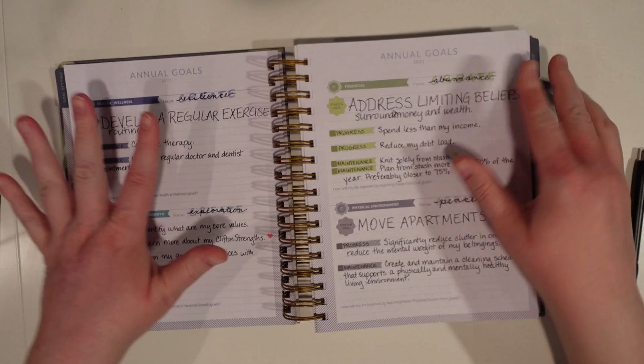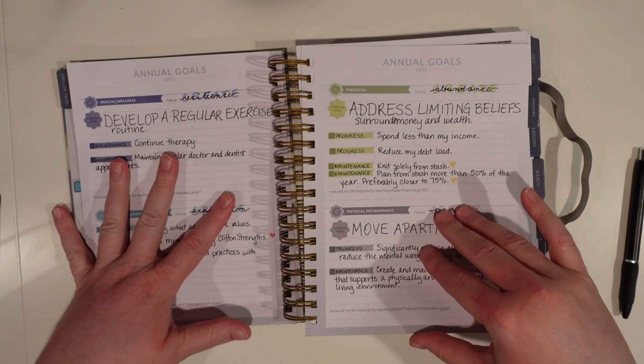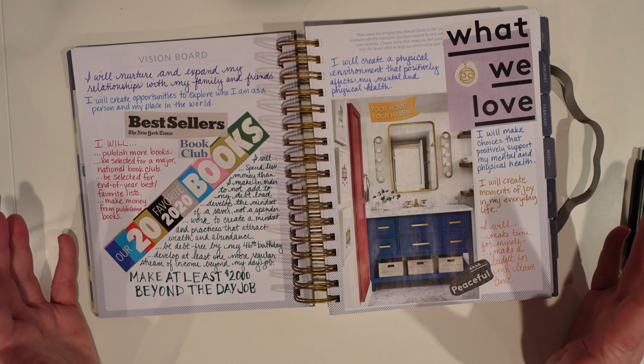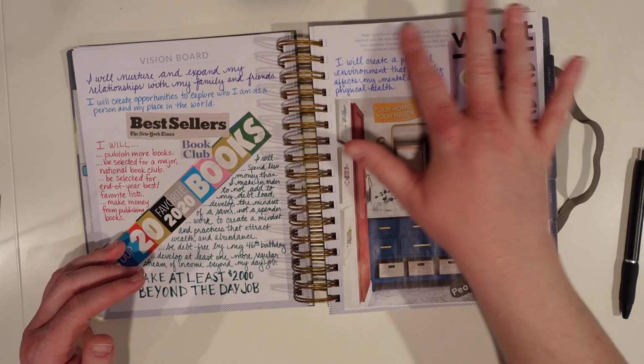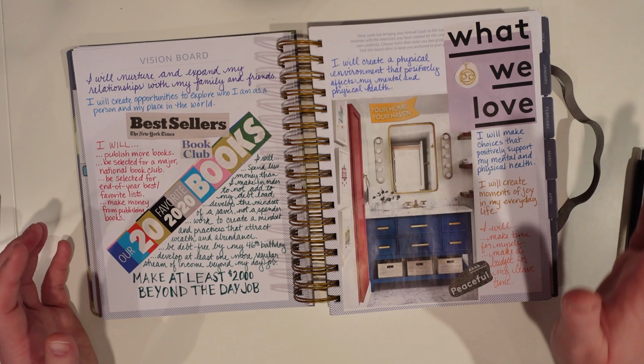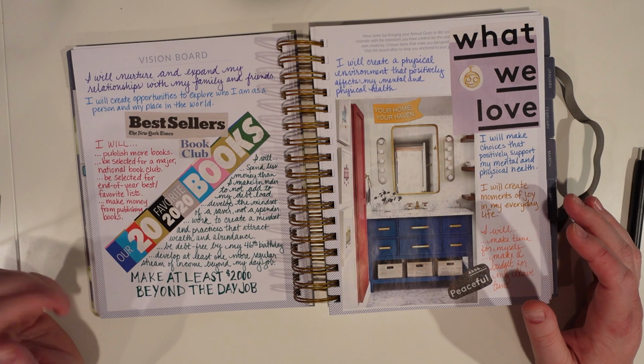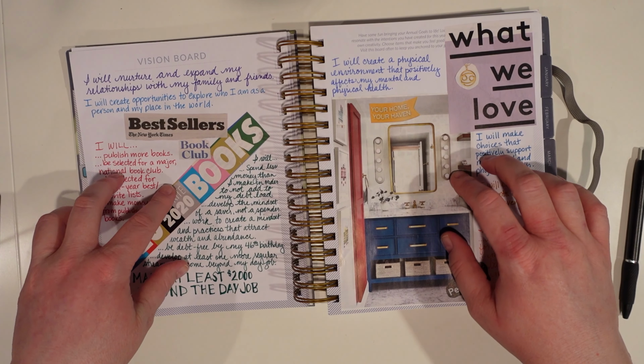So those are my annual goals. And then this is my vision board. The one thing I realized that I hadn't put on here is the word create, so I might create a sticker to put over here. I got some magazines and pulled from them not as many images as I would have liked, but whatever. So I pulled what I wanted and what I wanted to use.